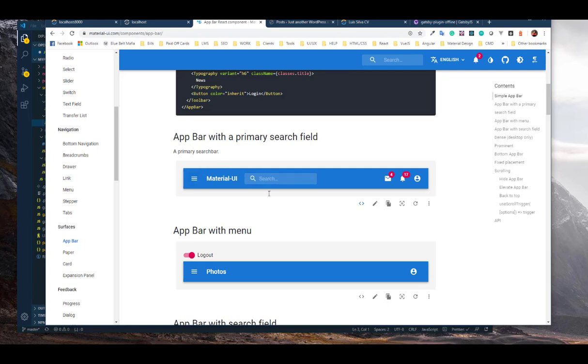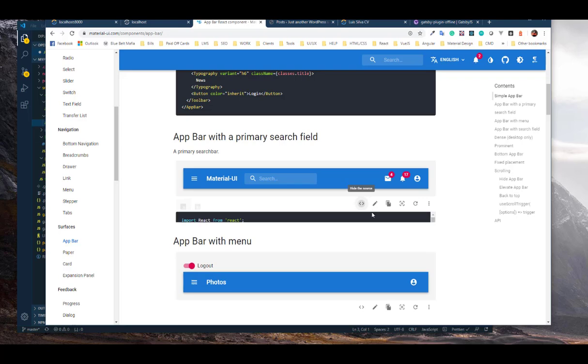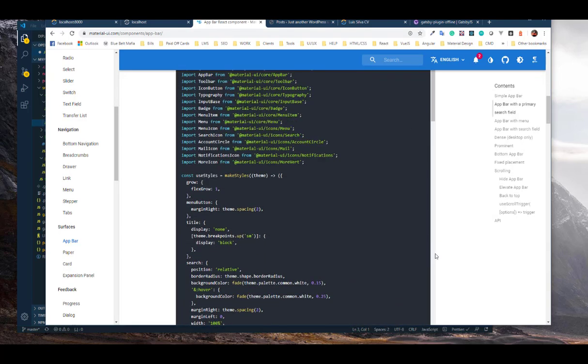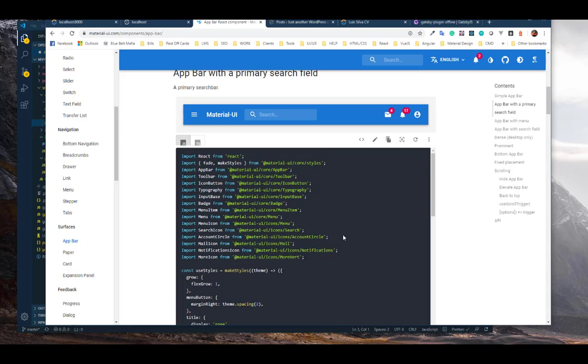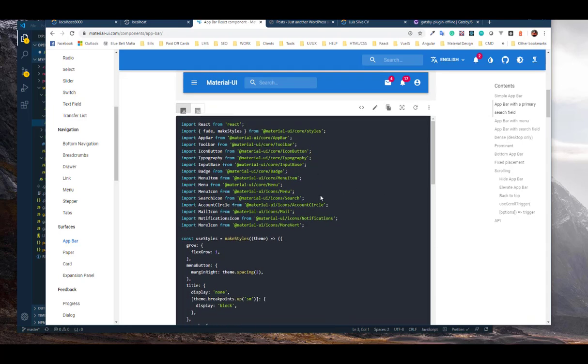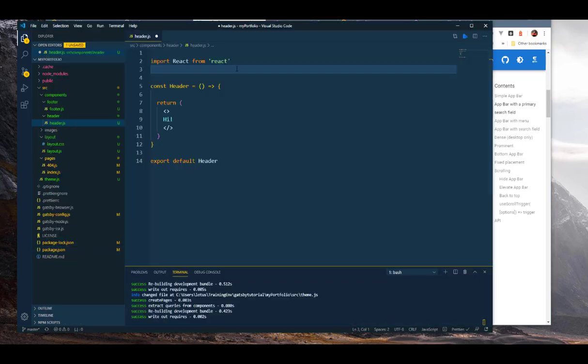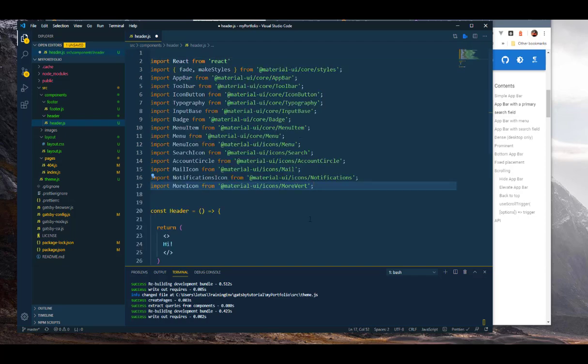Alright, so if this is the primary app bar that you want to use, you hit the code here, and it already gives you, we're using JavaScript on this one, we're not using TypeScript. I mean, we could use TypeScript, but we'll have to compile it because TypeScript has to be compiled into JavaScript and all that. So you can see here that there is some stuff here to be used. There's this fade, make styles, there is this app bar, toolbar, icon, and so on. All of these components are being used in there. We are actually going to use a lot of these. So let's just go over the components first, and let's just import all of this stuff on here, and then we'll get rid of whatever we're not going to use.